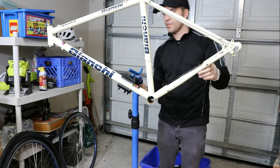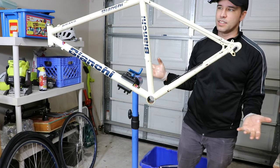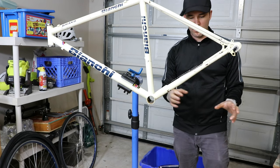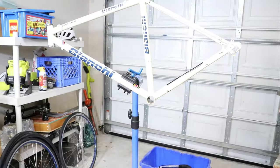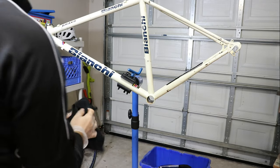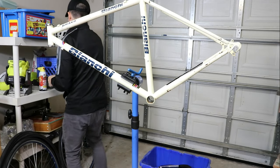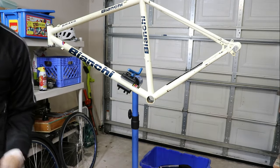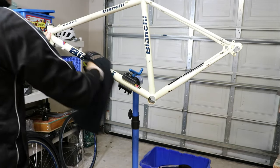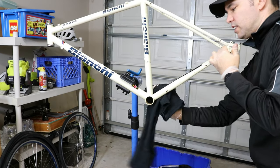Like I said when I wasn't recording, this is the first time I've ever done this so I don't know exactly what I'm doing. I'm sure people who know about this are probably laughing right now, but there you go — this is reality. Now I want to clean the outside of the frame because I got quite a bit of the linseed oil accidentally on the outside. Some rust chunks have fallen down during this process — gross. I'm going to get a fresh rag and wipe the whole bike down because it's still dripping. What an oily mess. I wonder how people do this without getting the outside of the frame covered in the same oil.